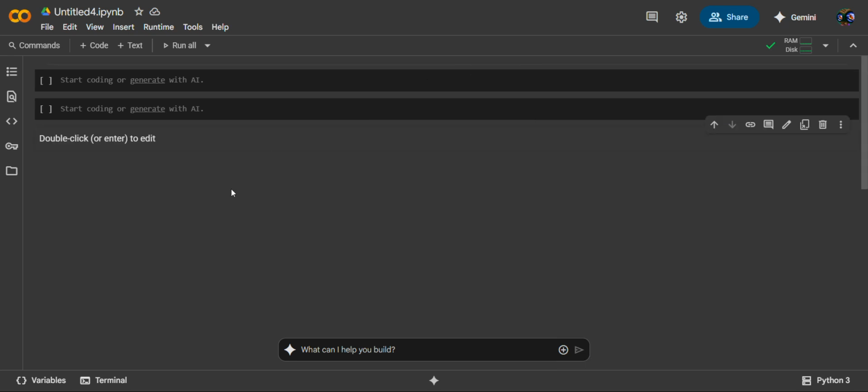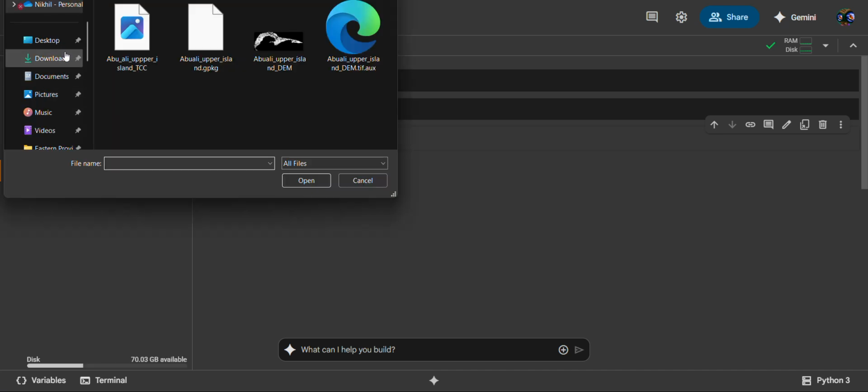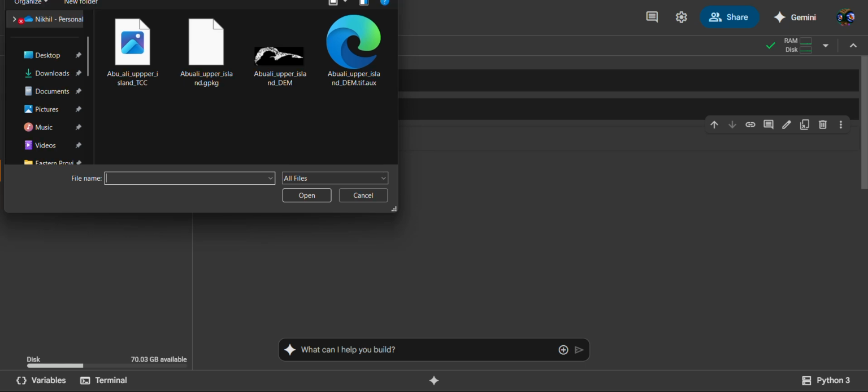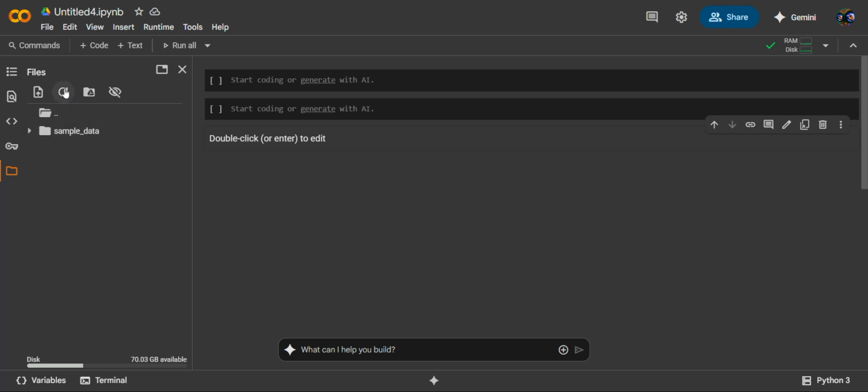If you want to upload any of your local files, you can just come here and click on the upload section. Whatever files you upload will appear in here, but it will be temporary. As soon as you close your session, the file will get lost. Again, you can mount your drive if you want. If you have your own Google Drive and want to mount it, you can press this button and you just get it done.